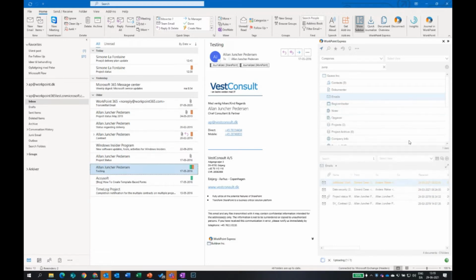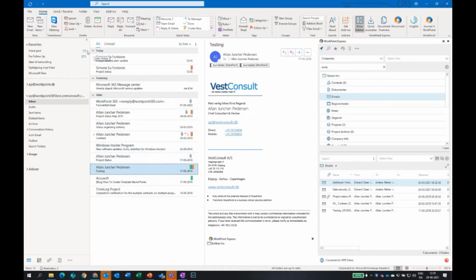In some cases it's not necessary, so you will not see that. But in that way, you can very easily upload an email. You can see here it says testing now down here because it's already uploaded. So that makes it really easy for the end user to take the emails coming in and out of your mail system and get them journalized for a project, for a case, or wherever you may need to save it for the future.